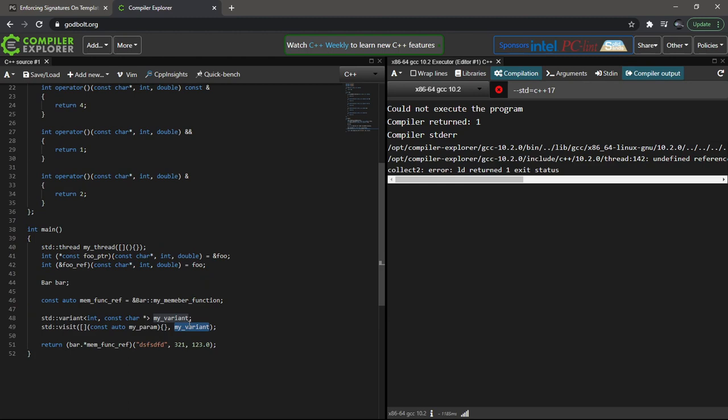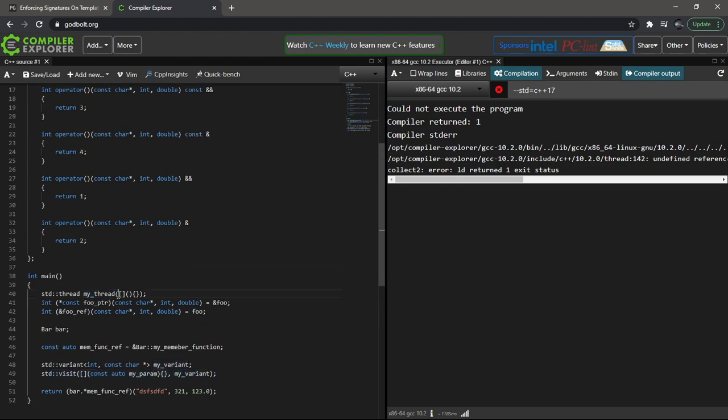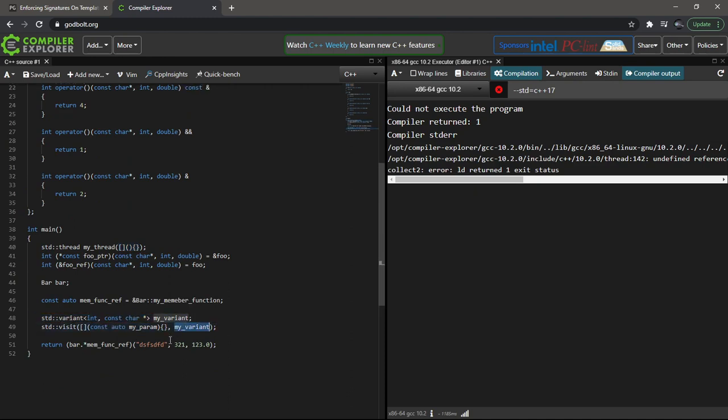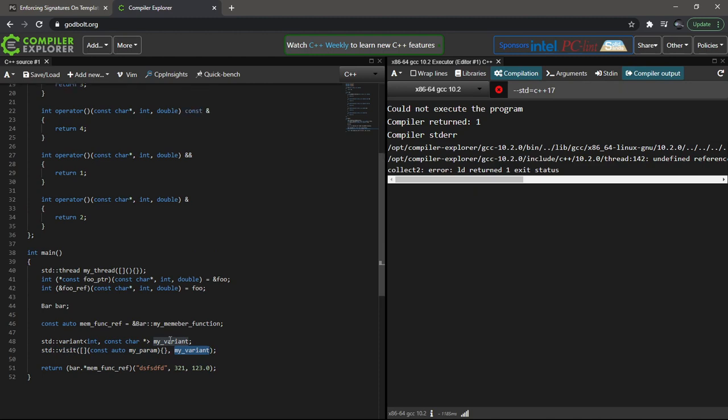However, this is not the case with my thread here. When you're constructing a thread, you're passing a callback, and that callback is going to get copied or moved, constructed inside a member of the thread. So there's going to be a copy or move of our callback. However, here no copies, no moves, just forward whatever you passed, and that's that.